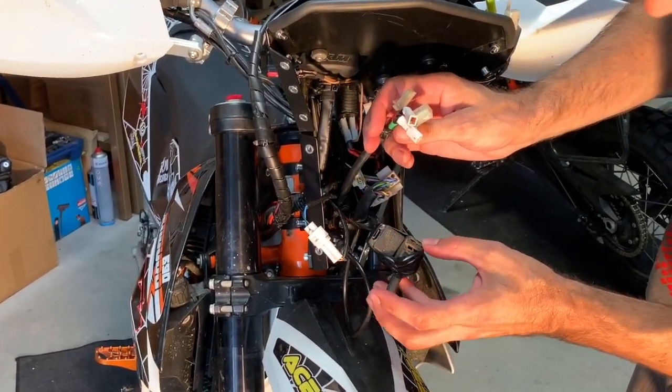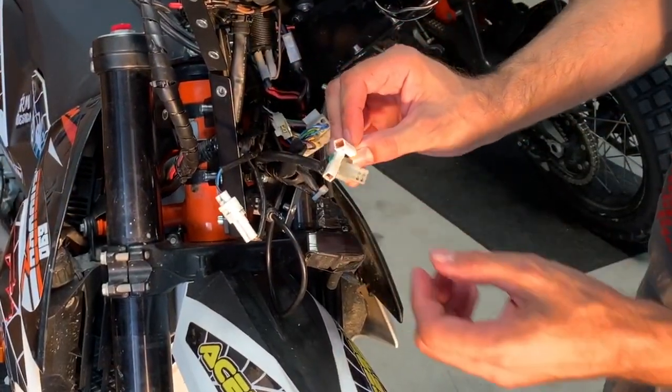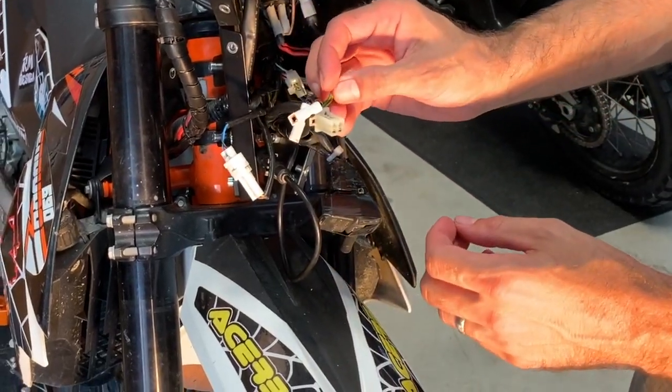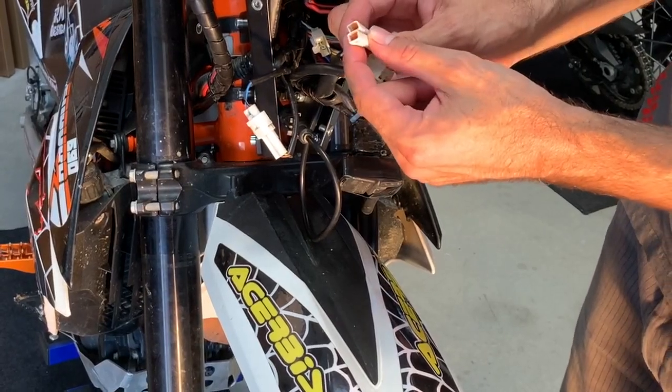Here are the temperature sensors and a flasher. This remains free. Ignore this one. This is a custom solution here. But this is the headlight connector and these are the turn signal connectors.